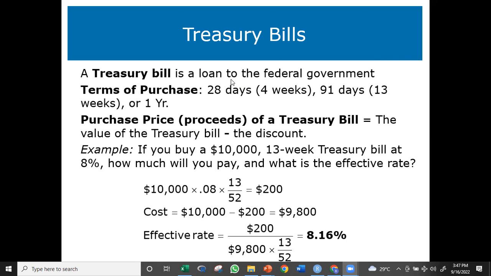So loan, treasury bill is also a loan. It's just like a note, no? Kaso if it's a government that's borrowing, it's called a loan. So we're loaning it to the federal government. It's like an IOU. It's like a promissory note. And of course, when the government borrows, the risk of the default is really very, very low. So kaya nga, sometimes this is called the treasury bill, sometimes called the riskless asset. Walang risk dito. You don't assume any risk because the government can really, worst comes to worst, print money and then pay.